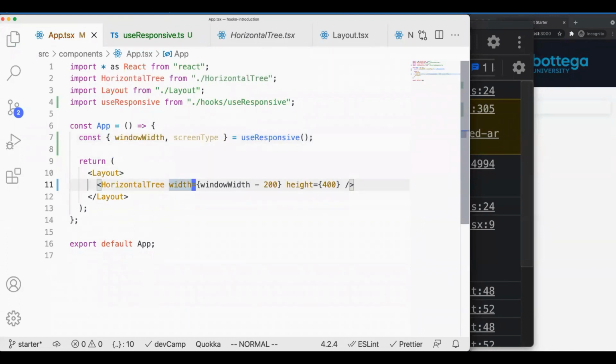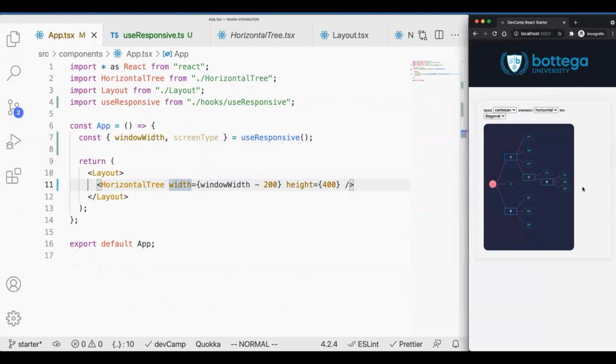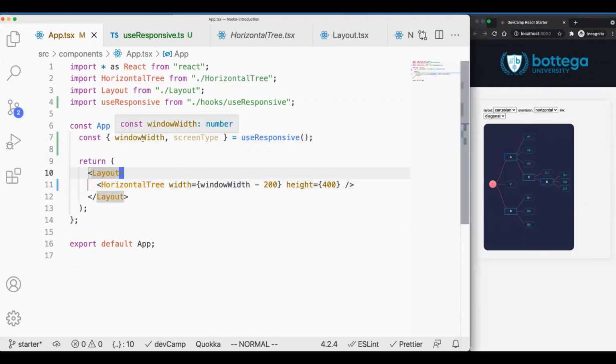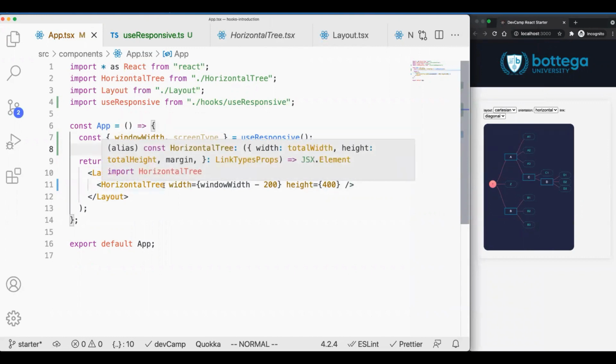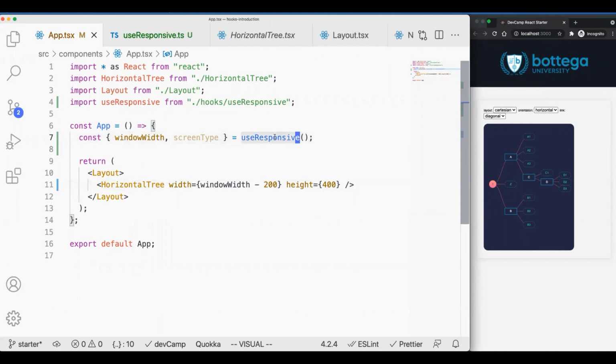And now everything should work exactly the same as before. Look at that. That's pretty cool. We have been able to consolidate all of that code, and we've been able to simply use our own hook that gives us access to these values.